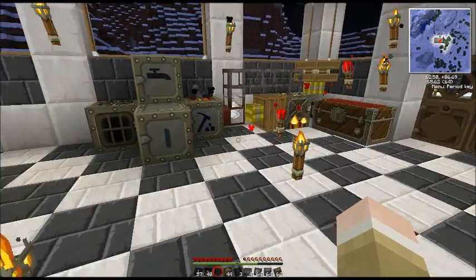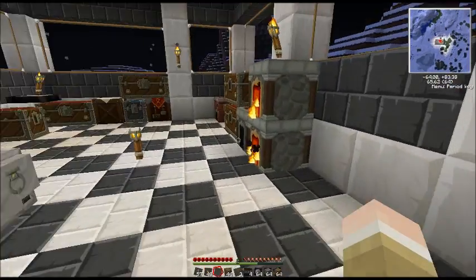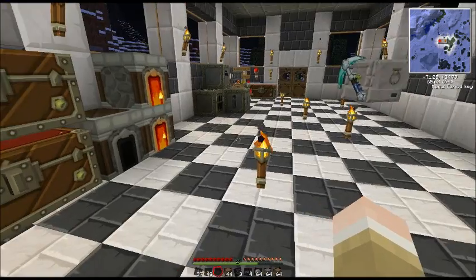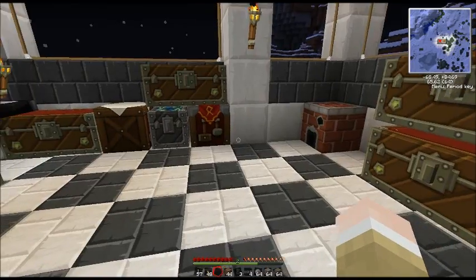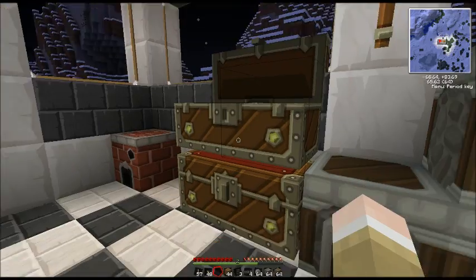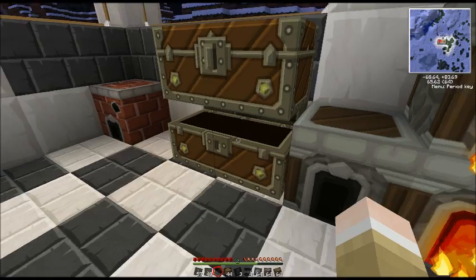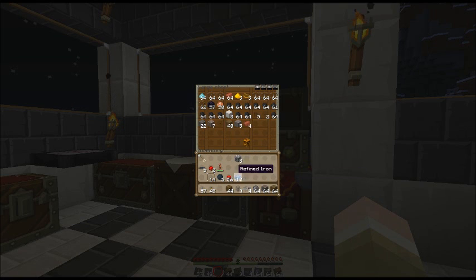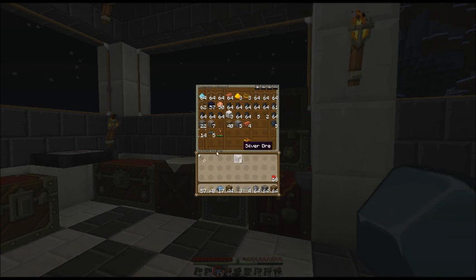All right, so we have a compressor, we have a macerator, we have the other thing. So now I need to get some tin. So I'm going to load off my inventory into one of these chests that's not full of stuff. Let's load off everything into there. We've really expanded our machines today. It's amazing. I know, we actually got something done.